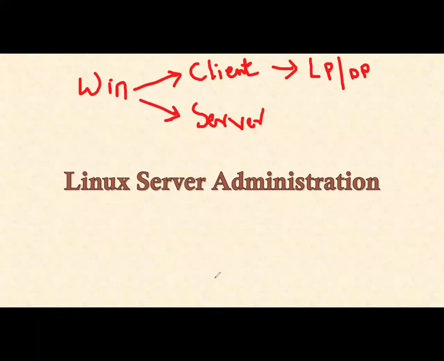Let's say out of 100, maybe 70 to 75 are laptops and desktops, and 20 to 25 are servers. So the client operating system is the most used, and among clients, Microsoft Windows is the most popular operating system on the face of the earth, whether it is Windows 10 or Windows 11. Fine, we are not here for the client operating system. We know how to use it; we have been using it for many years now in our laptops and desktops.